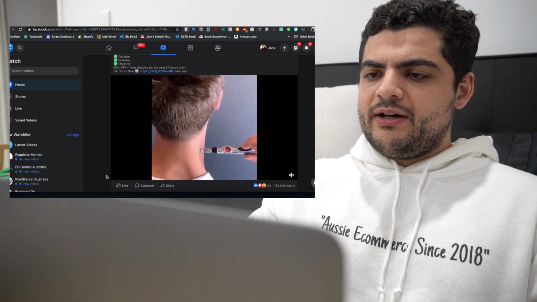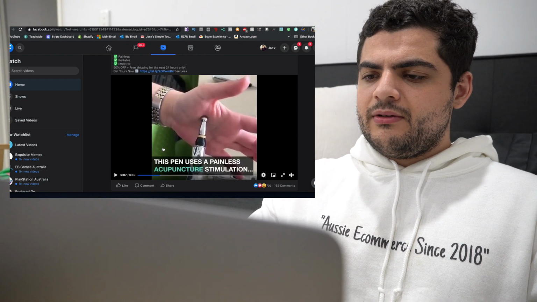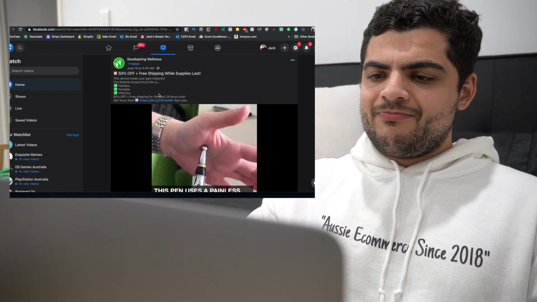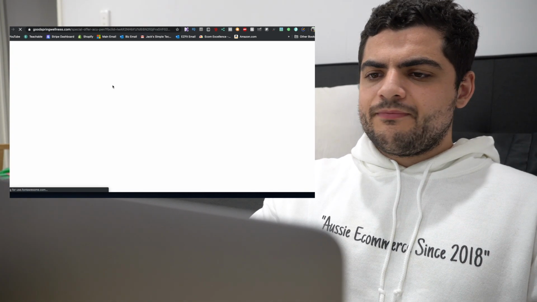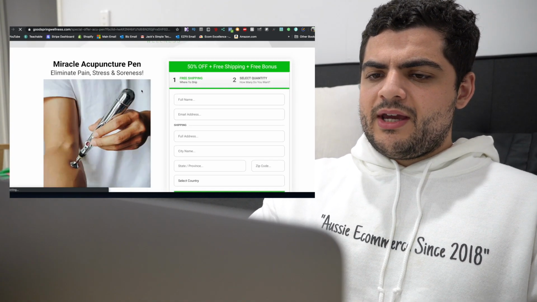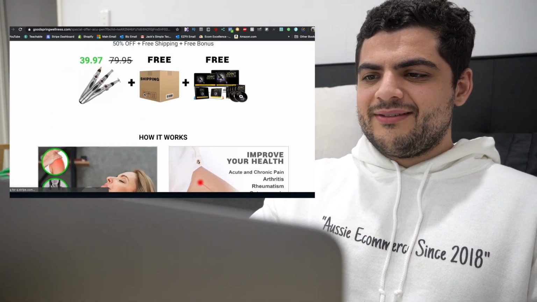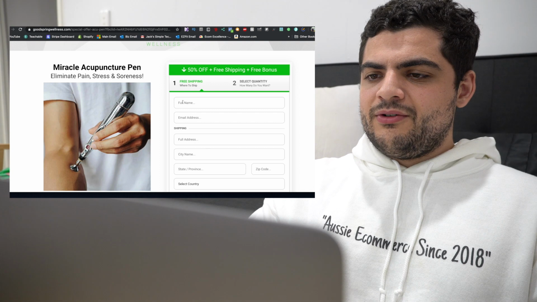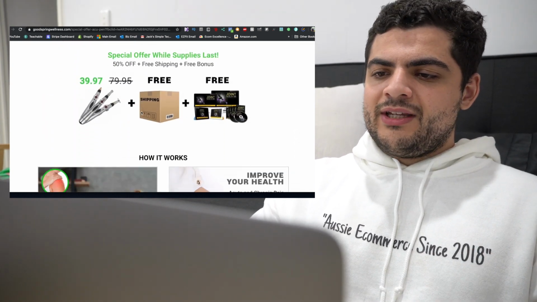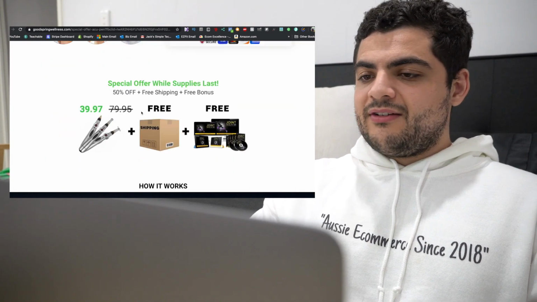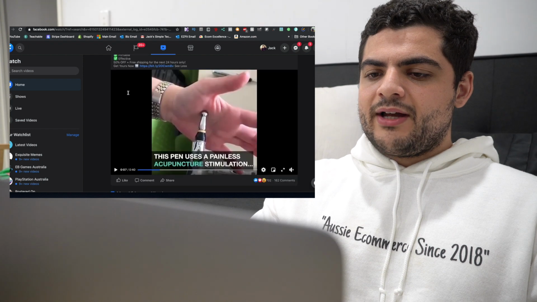There we go, so we got a link. So this is a massage pen for acupuncture by the looks of it. Okay, we're gonna go to this website, see if it's still live. And there we go. Okay, so I don't really like this sales page, by the way. I don't really like how you have to put your full details in on the page there. But anyway, we're not in it for that. We're just looking at the page. Sometimes you can add it to the cart, whatnot. Make sure we go back and we hit like on the post.